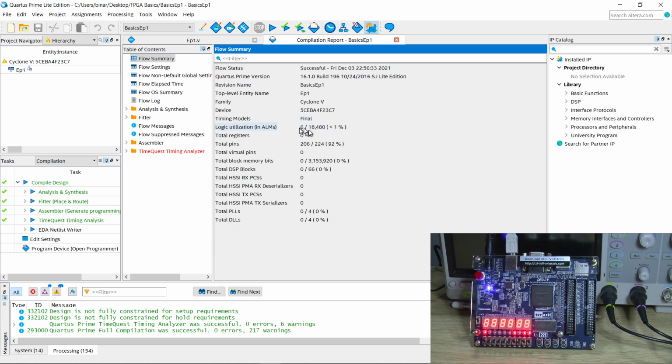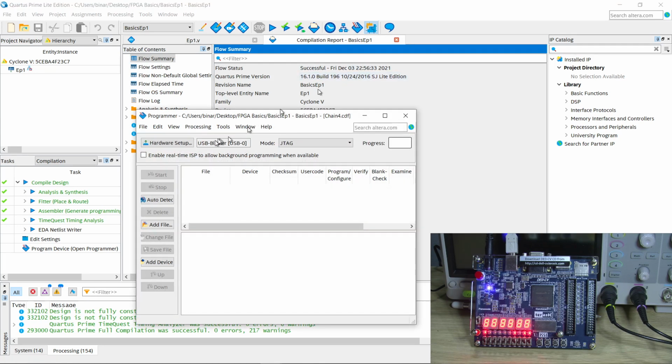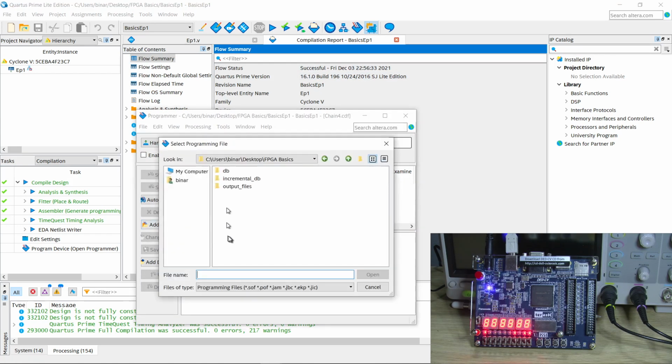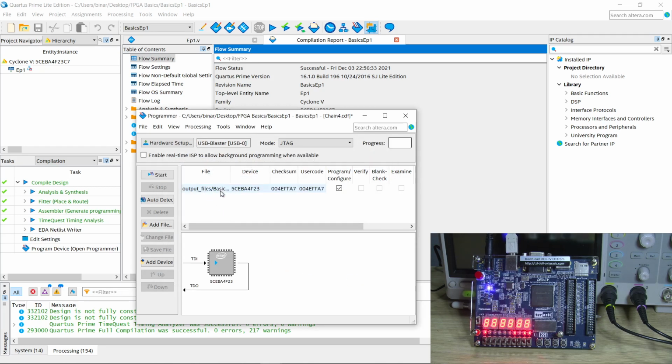Again, we're still only using 6 of our ALMs, and not much of the rest of our device at this stage, so still quite simple. We'll go through and program this one, and pop that onto the board. We can see the lights have turned off on the board while it's programming, and we can see that it's now programmed.